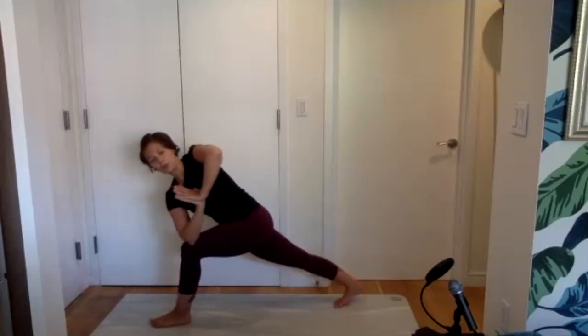Good. Keep lifting torso away from thigh and let the heart come to the hands as you do. So left rib cage drawing higher, higher, higher. Maybe this is plenty. If you want more, you'll tuck the right toes, start to fire up the right leg, lift from the right quadricep.